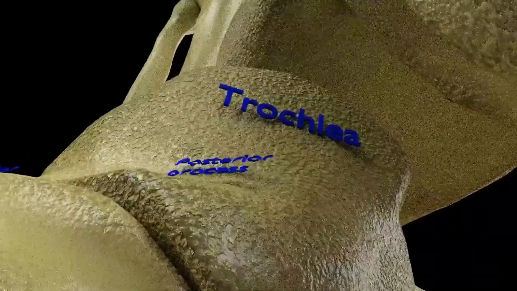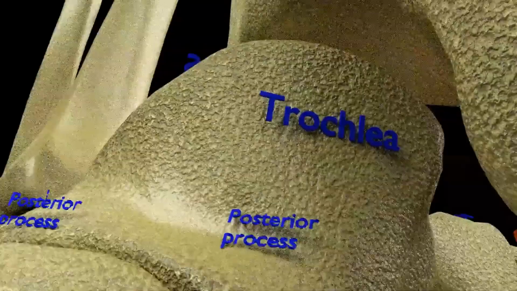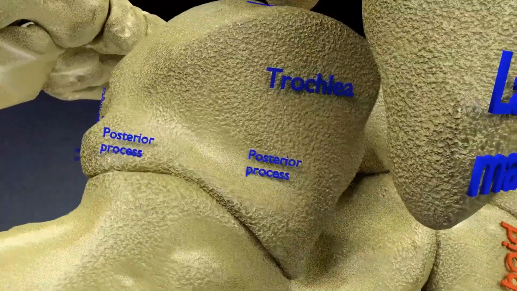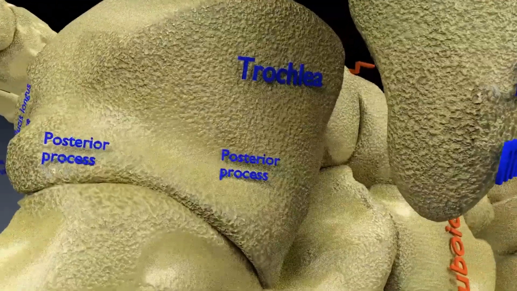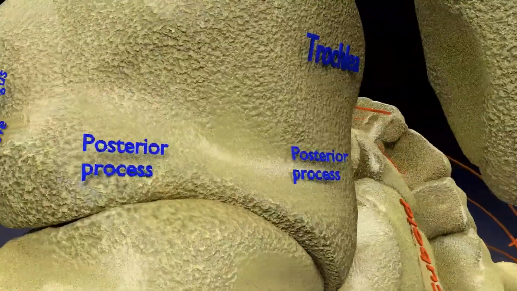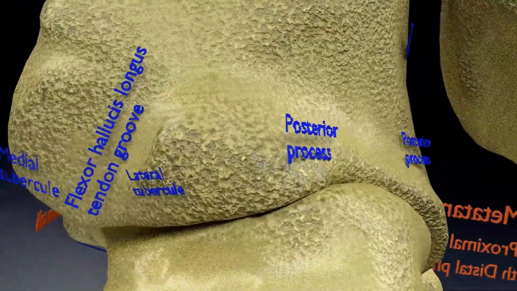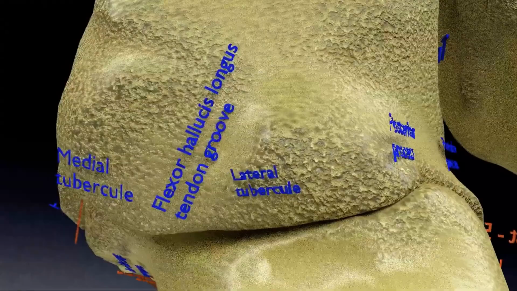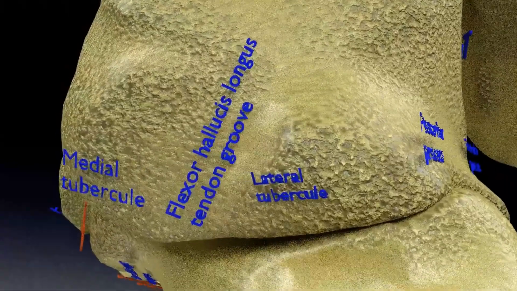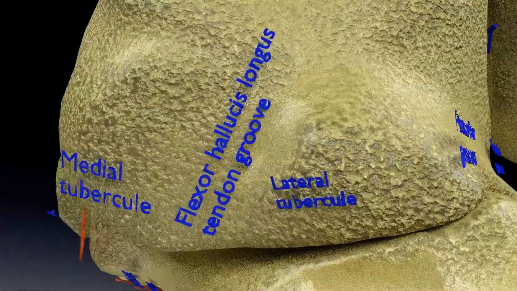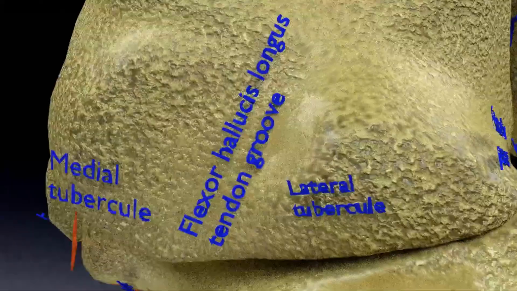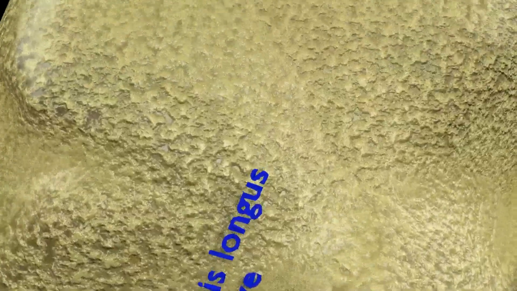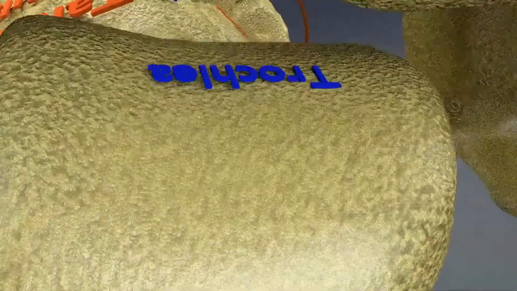After calcaneum, let's talk about talus. As shown in the video, you can see the trochlea of talus, which articulates with the lateral malleolus of the fibula. Here you can see the posterior process of the talus, which comprises medial and lateral tubercle. In between these tubercles, you can see the groove for flexor hallucis longus tendon. Tendonitis of the flexor hallucis longus can occur due to friction of tendon or elongated muscle belly.